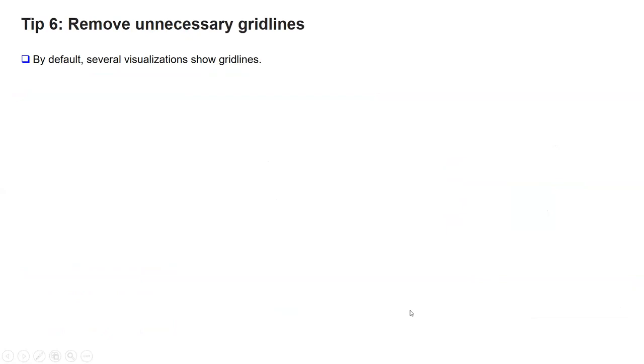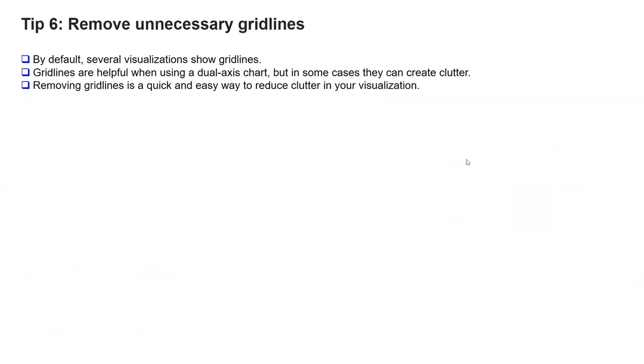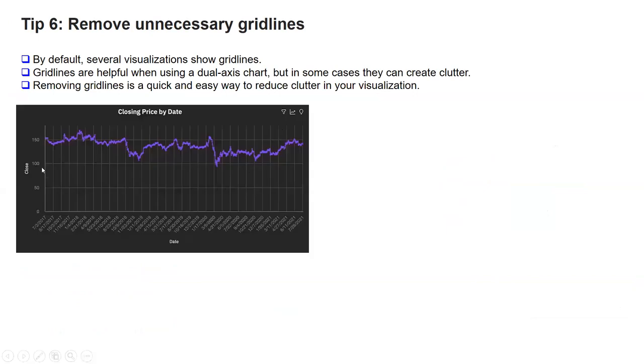Then tip number 6 is another very simple tip, legend formatting. Most visualizations in any analytical tool have the x and y axis, a two-dimensional coordinate system. But besides having this x and y axis notation, the default graphs in any analytical tool are bound by horizontal and vertical reference lines. These lines are called grid lines. For instance, the vertical lines which I'm highlighting here, they are all called grid lines, the horizontal ones and vertical.